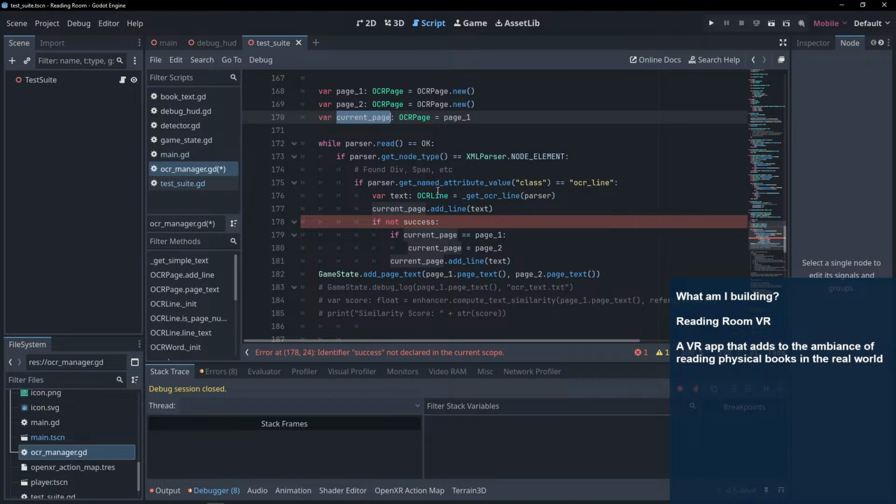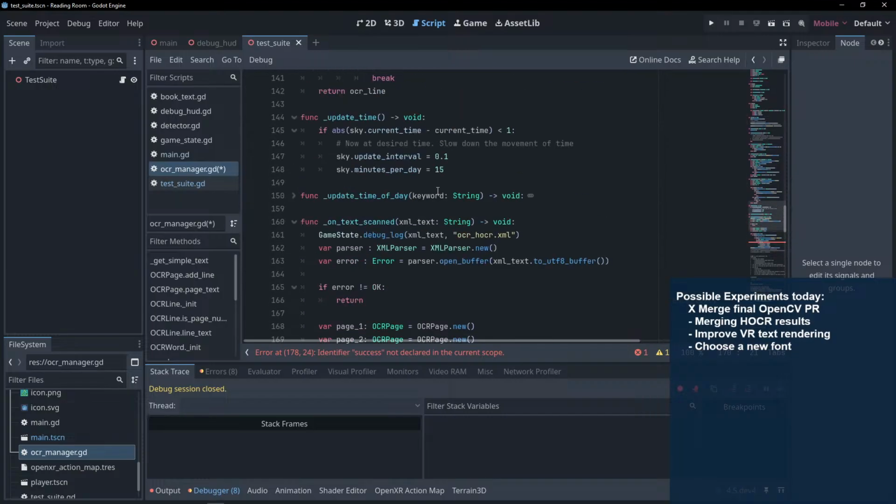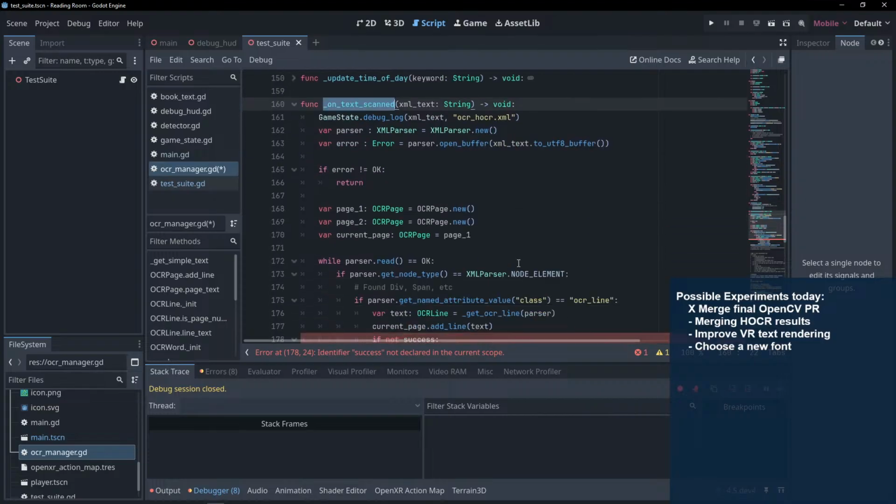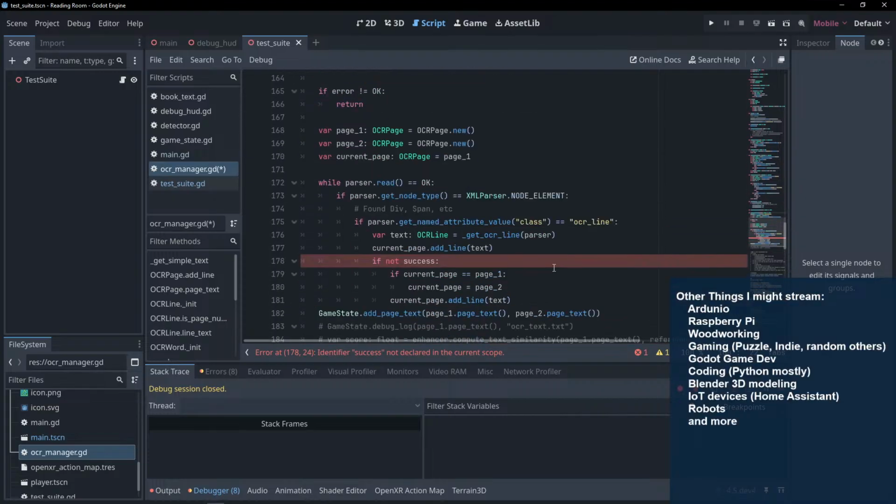But I'm now going to rely on the back end, OpenCV in C++, which is actually going to split the image in 2 and OCR page 1, then OCR page 2. It's not sending anything about that yet, but what's going to happen is this signal, when we get it, should tell us whether we're on page 1 or page 2 right now. So I can just gut this.